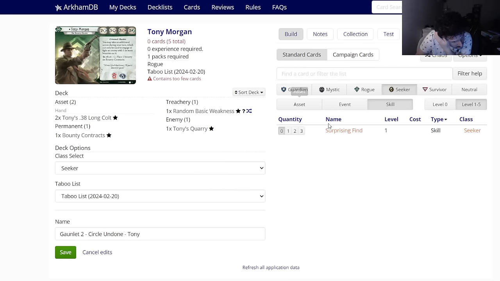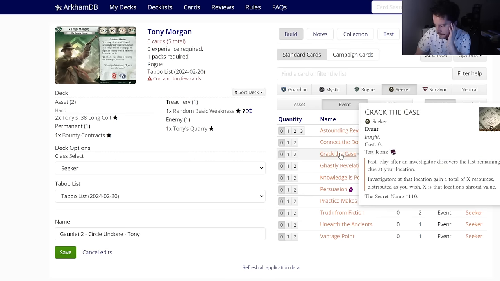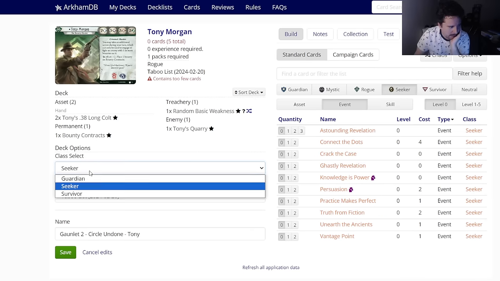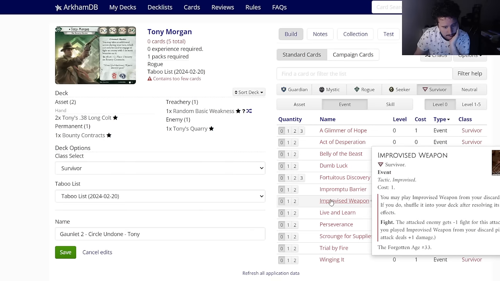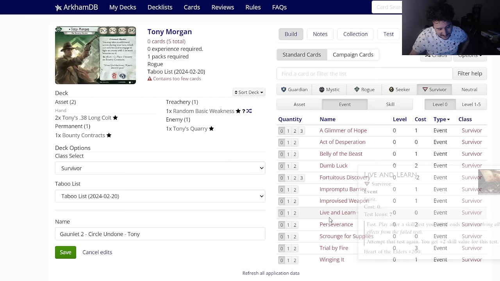Seeker. Surprising Find. No, thank you. Curiosity. True Understanding. Practice Makes Perfect is probably not it with this one. Okay. Survivor, I think, is Act of Desperation, which is really good. Dude, I also really like Improvised Weapon. Ooh, I like Live and Learn.